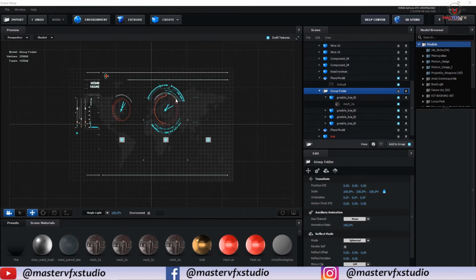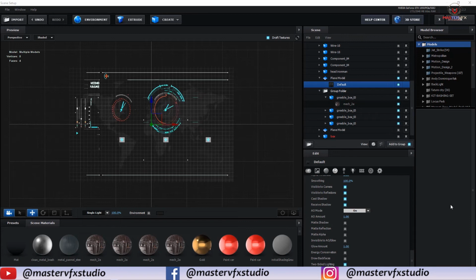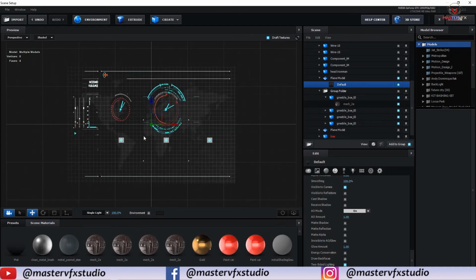Okay, and again select this plane material, and here go below, and here disable this cast shadow option, receive shadow option, and visible to reflection. Okay, we don't need any reflection or any contact shadow or any cast shadow on this plane.